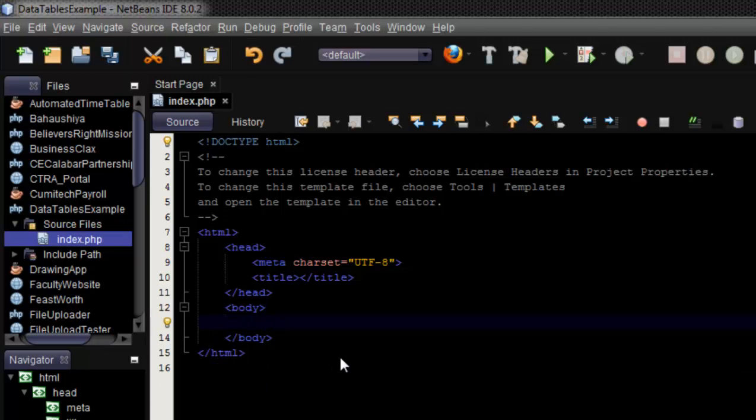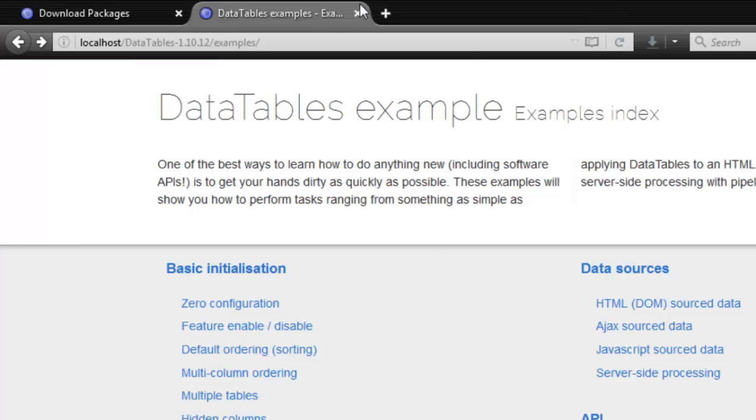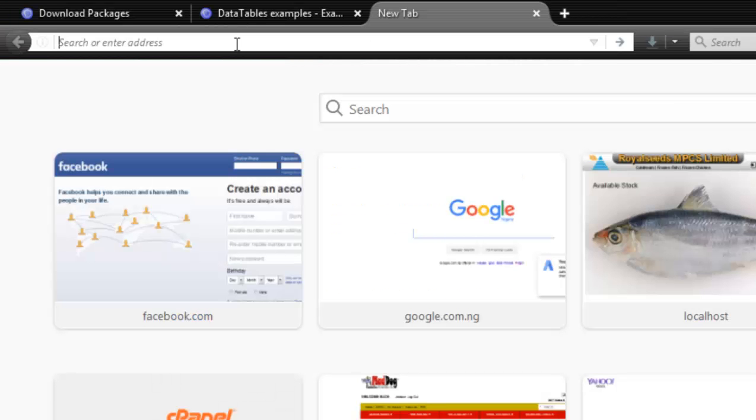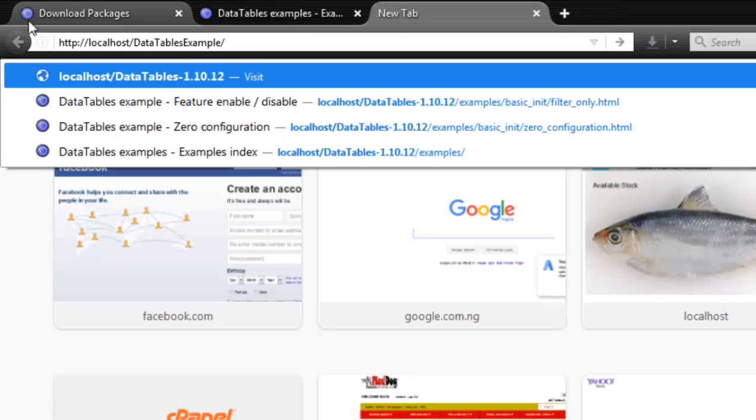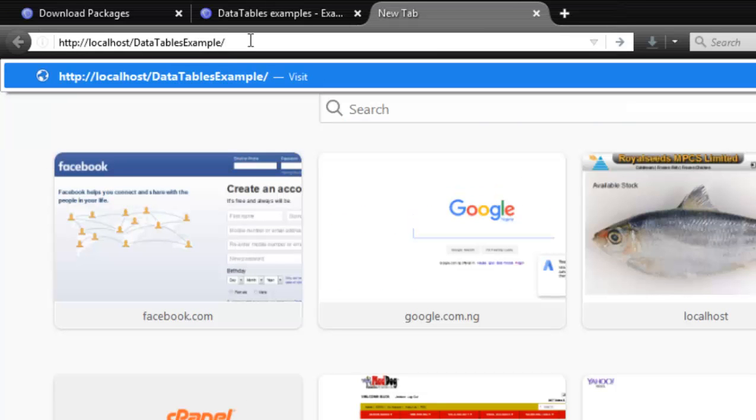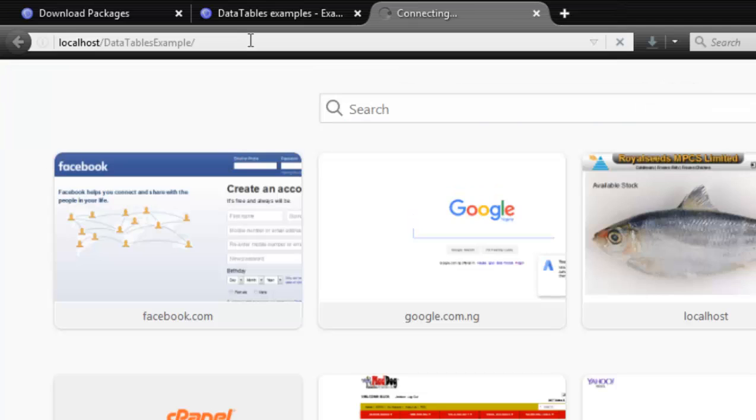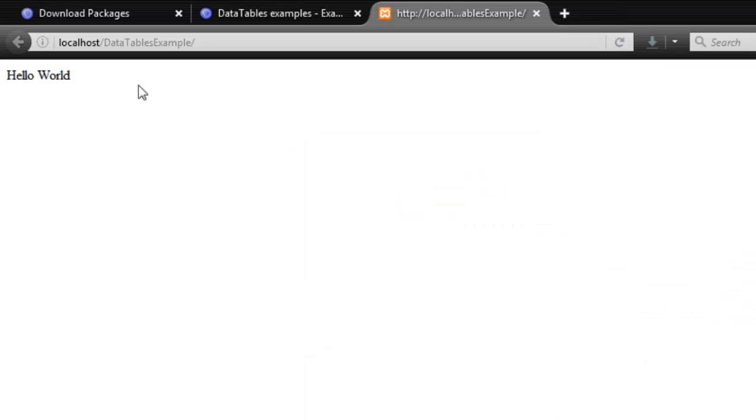I'll simply put hello world there, and then I'm going to save it. Then I'm going to go over to the web browser and access my site, localhost/datatables example. Press enter, and here we go. Here's our hello world. So that was just a test of my project creation.